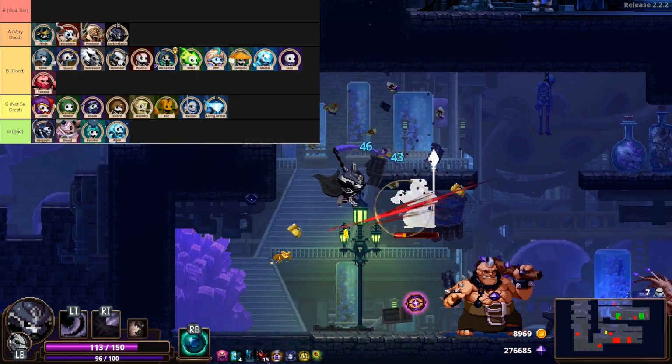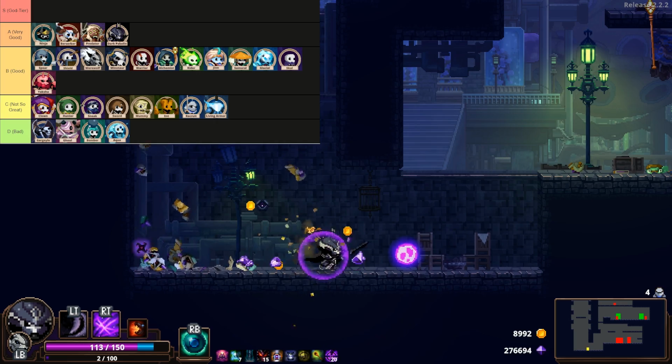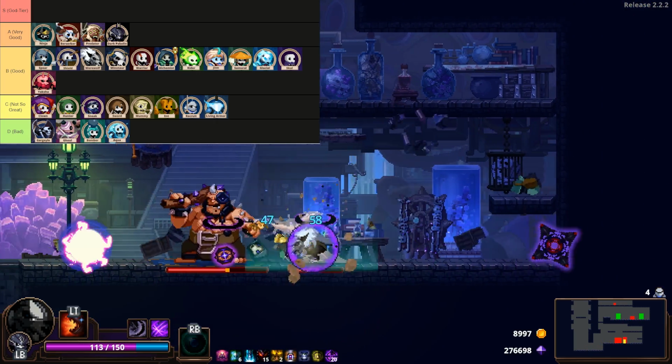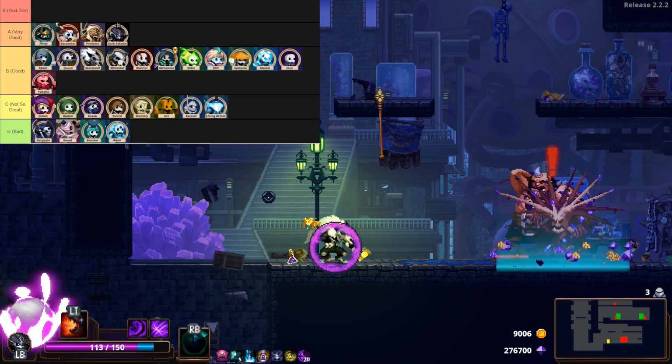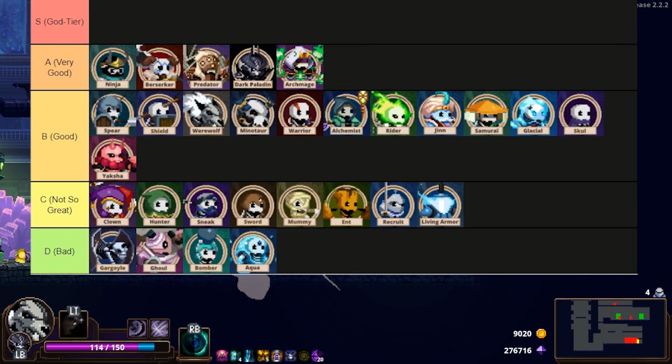Really, there's nothing bad about Dark Paladin. He kind of fits with any kind of build that you're doing, unless you're doing a full physical build. But even then, I'd say still give him a go, because he works so well. He's just good.